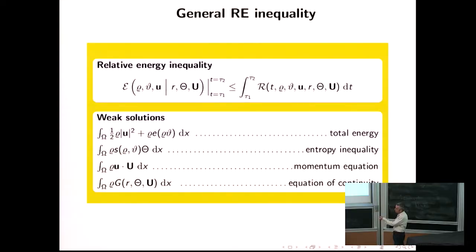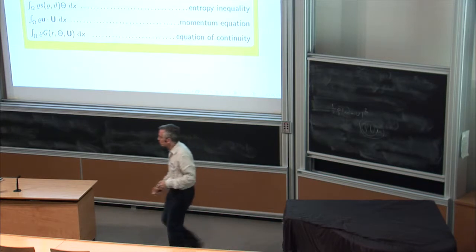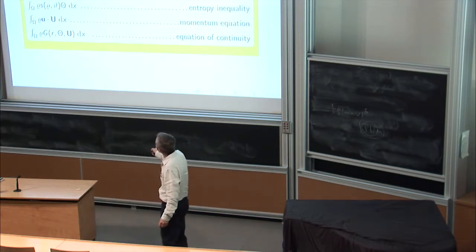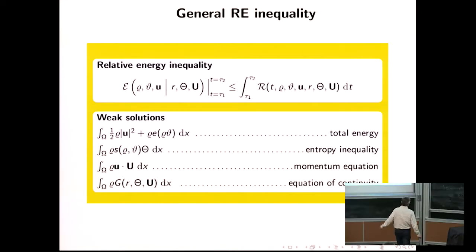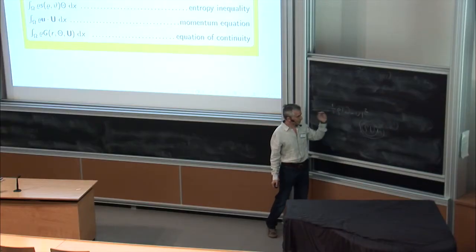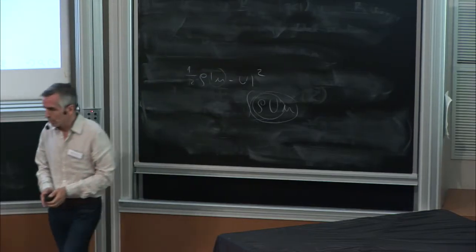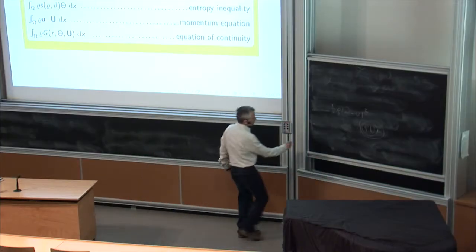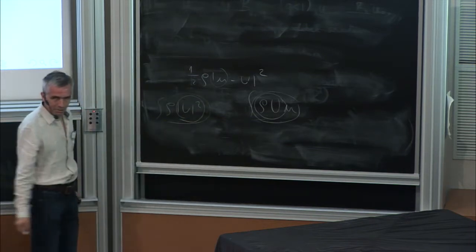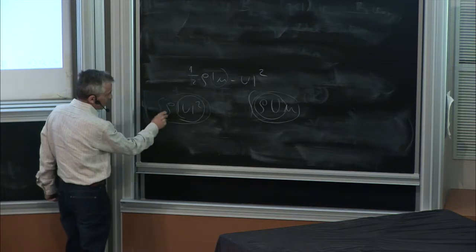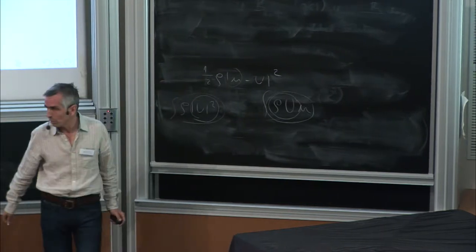You can use the weak formulation of the momentum equation, supposing that this quantity is actually smooth. Then you can compute this quantity from the momentum equation. So you know what is the time evolution of this quantity in terms of the momentum equation. Finally, we have seen that here what we get is also rho U squared, where capital U, again, is a smooth function. So in order to evaluate this, you have an expression which looks like rho U squared. Again, this is a smooth function, so for this you can use the weak formulation of the continuity equation. Again, you know what is the time evolution of this integral. You can just use the weak formulation of the problem.